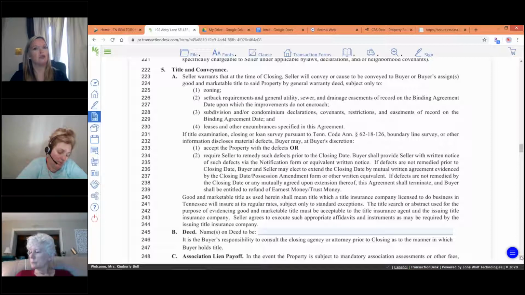Right now, I own 2 properties that have defects on titles. It's not stopping me from putting regular insurance on them. It's not stopping me from renting them out. It's not stopping me from doing anything. If I go to sell that property, I need to fix the defects. So give me an example of a defect.